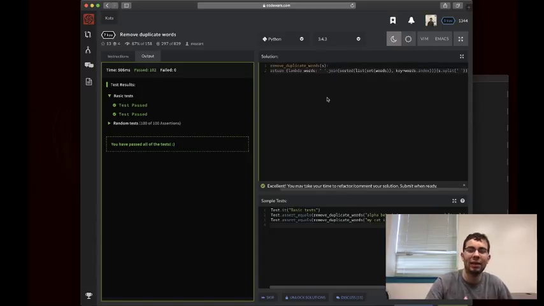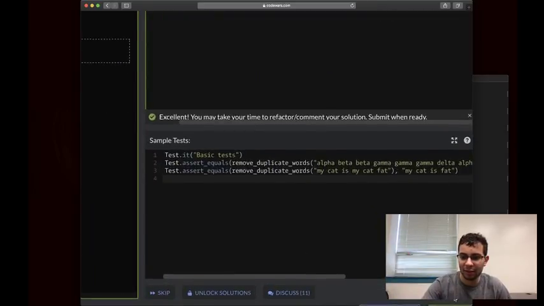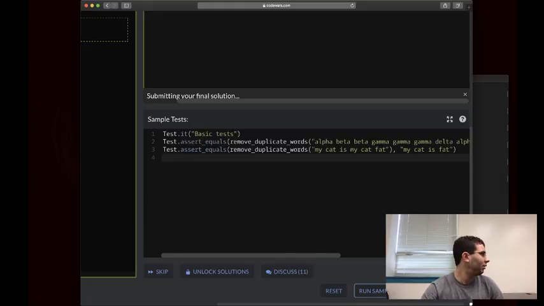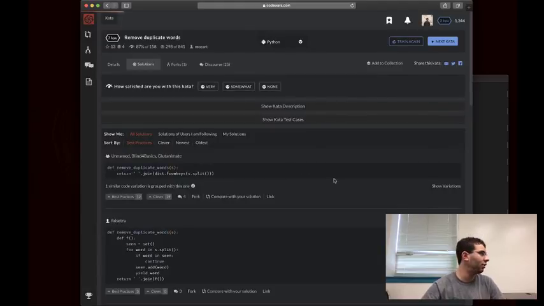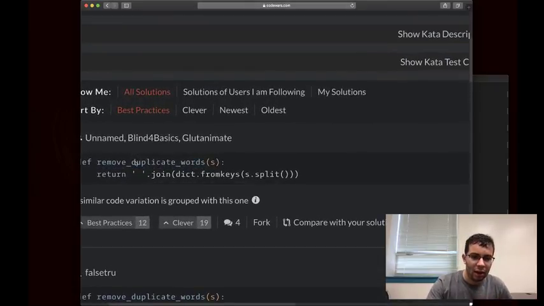But I like these challenges where you start with your first attempt at it, and then you can gradually get it down into one line. So let's go ahead and submit this, and let's see what everyone else did. And then I think we're going to wrap up at that point because I've done quite a few challenges now. It's about an hour and 15 minutes into the stream, and so let's just see what happened.